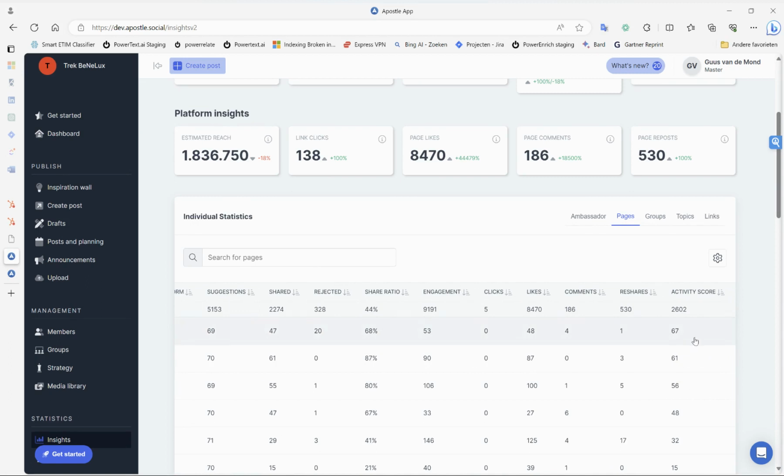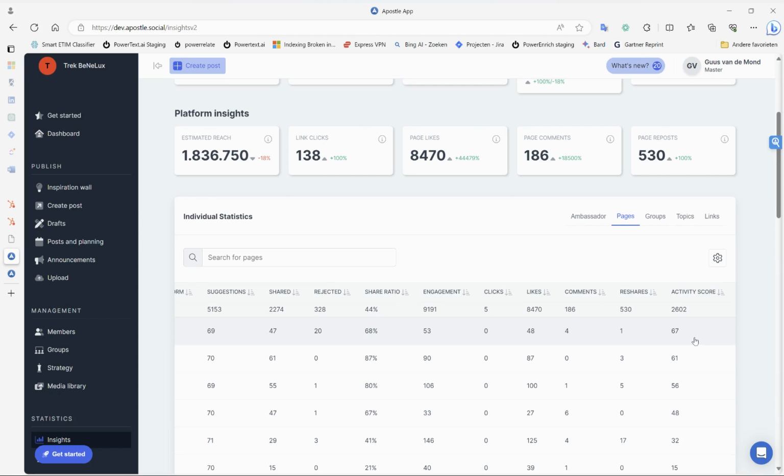The activity score is calculated by the algorithms within the Postal platform, which basically shows how many inputs I put, how many shares I did. Of course, those are the main things. But also, did I take a look in the system itself?